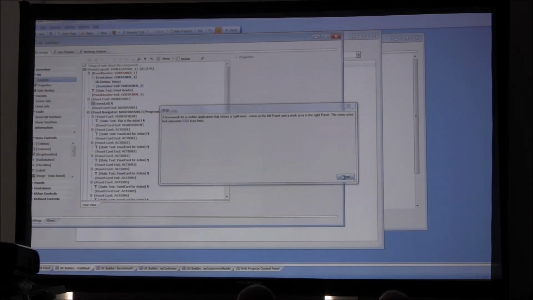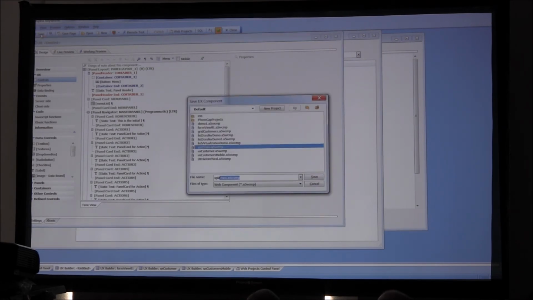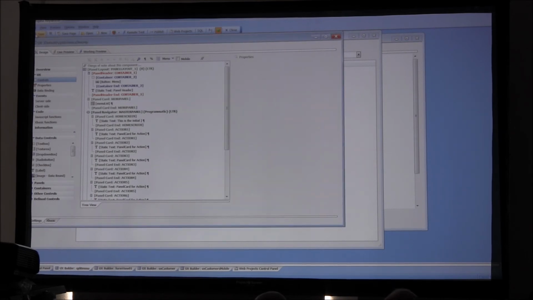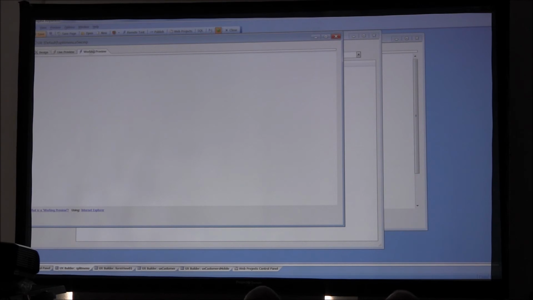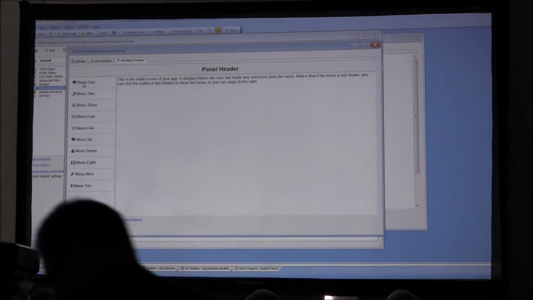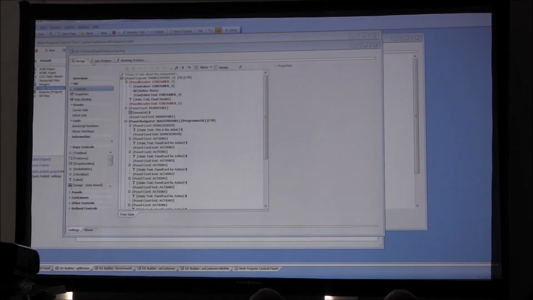Let's go ahead now and run this. Let me save this. I'll just call it split menu, and then save this and go to run mode. What you see over here is a split view where we've got a menu system on the left-hand side and panels that represent the different pages in my application on the right-hand side. But now let me switch over into, say, mobile here and run this application on a phone.